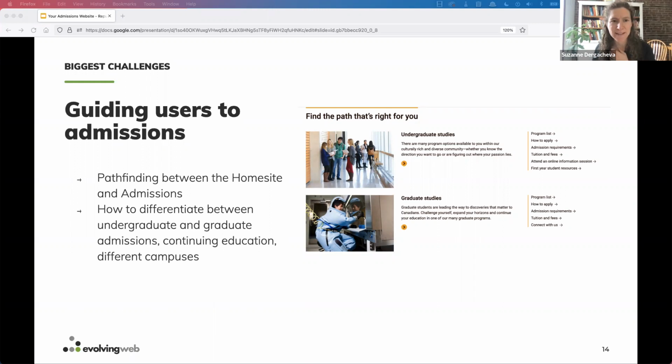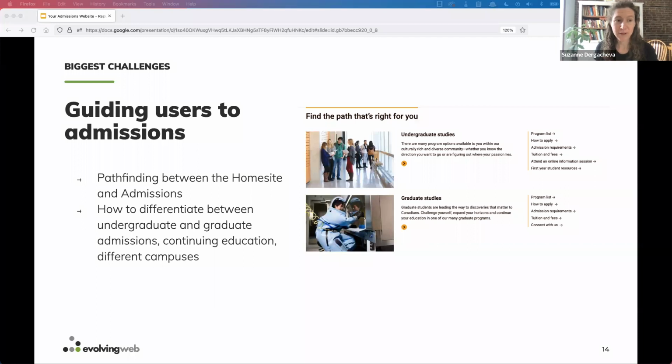Because institutional websites can be so big and have so many menus and links, there's a benefit to having a standalone site that is just designed purely for prospective students. It allows us to focus the information architecture on their needs. But having a separate site then means that you have to give the right links and have pathways to that site. And so making sure that that's placed in a way that makes sense on the home site can be really important.